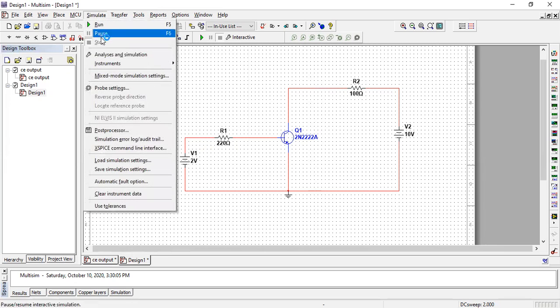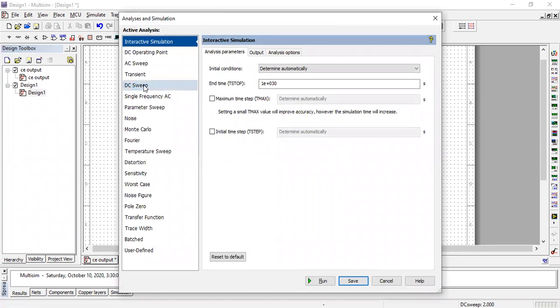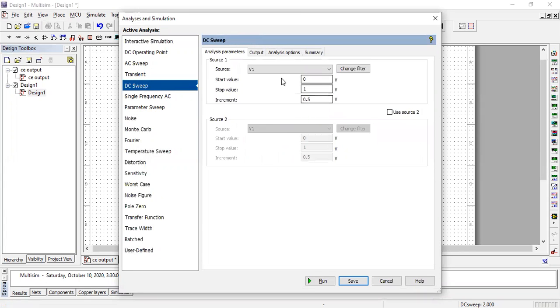Right, so here we'll see what we need to change. DC sweep. V1, V1 is your input voltage. Start value 0, stop value 2. How will the increment be done? 0.01.